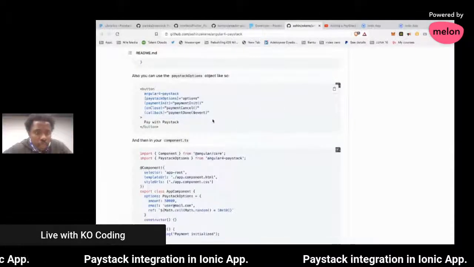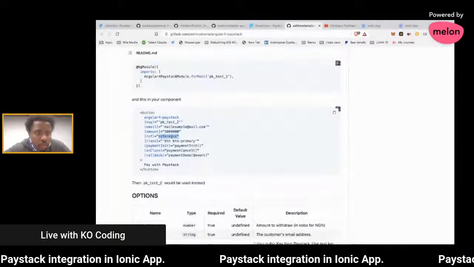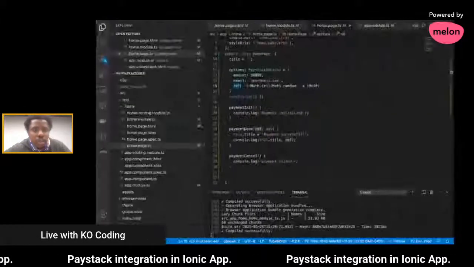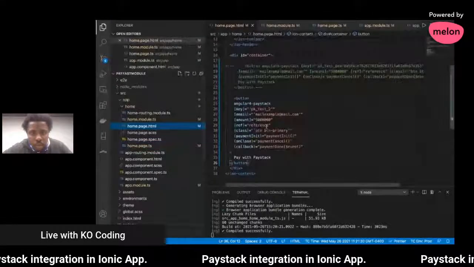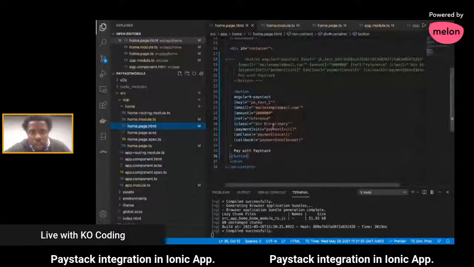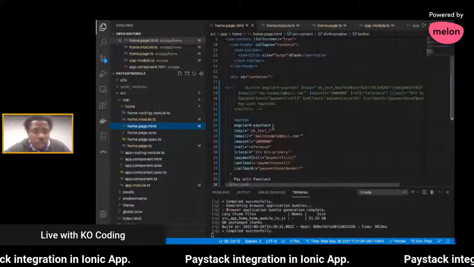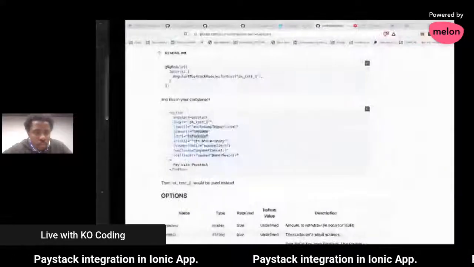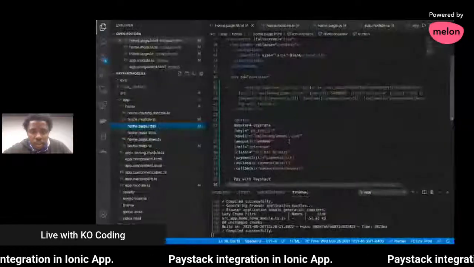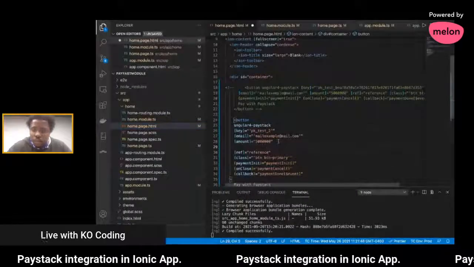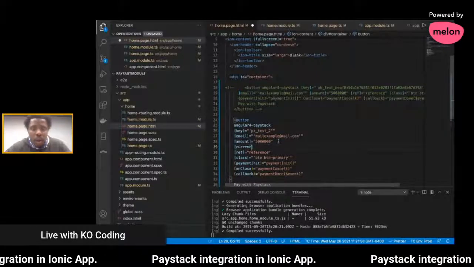Then I can go ahead and let's see, reference button. Okay, so over here, pay with PayStack. Good. So good on that side. Then I have currency, which I've not defined as ZAR.